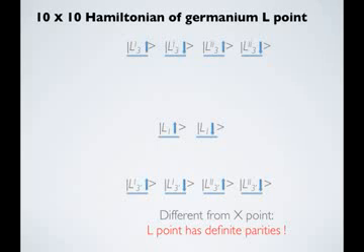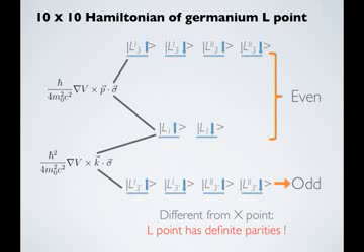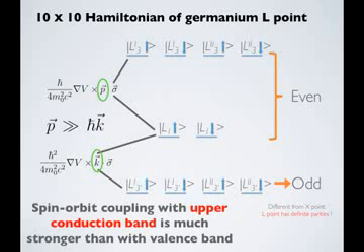and also the resulting interesting physics. An important feature of the L point is that it has definite parity in the inversion, in which the conduction bands are even, while the valence band is odd. With the existence of the spin-orbit perturbation, the upper and lower conduction bands are coupled by the k-independent term, while the coupling of the conduction and valence band is by the k-dependent term. Pay attention to this gradient of V cross P and cross K. It is known that usually P is much larger than h-bar times K, indicating that the effect of spin-orbit interaction from the upper conduction band is much stronger than from the valence band.